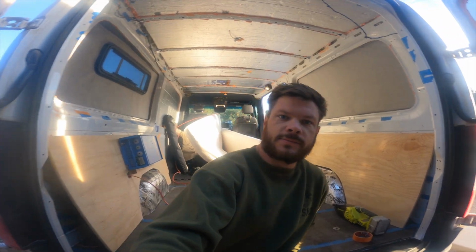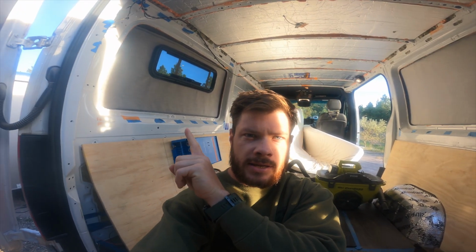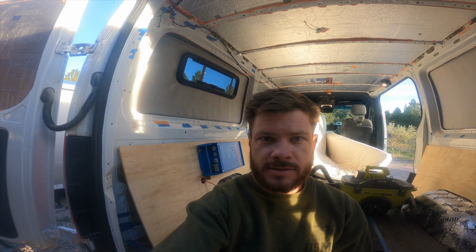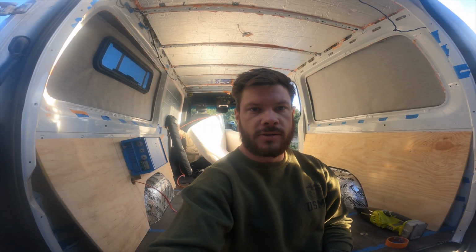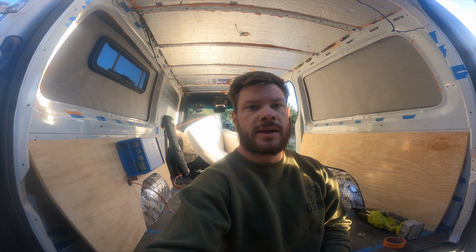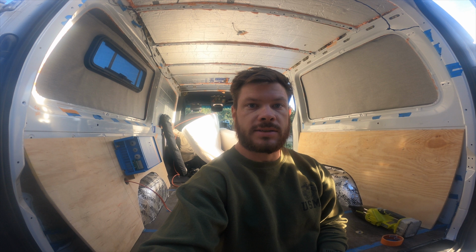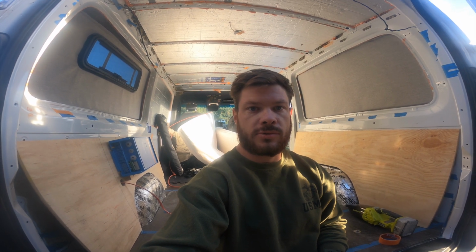Good morning, squad. So far, we've completed this and this in the last 2 days. So we've got the flares installed. Now we can actually start working on redoing the framing for the U-shaped bench in the back of the van. And also, lastly, wire up the electrical for our trip to Texas. So today will be a lot of woodworking, and we will see how much we get done.